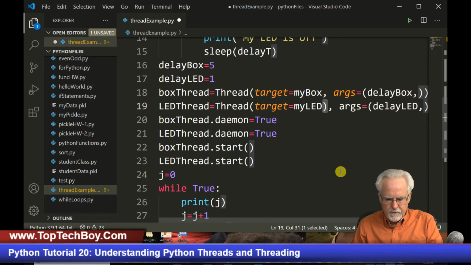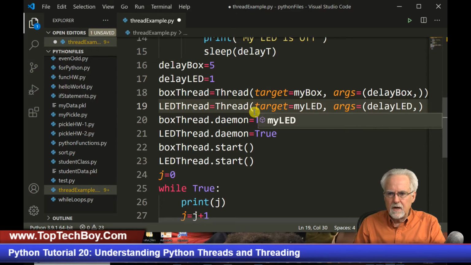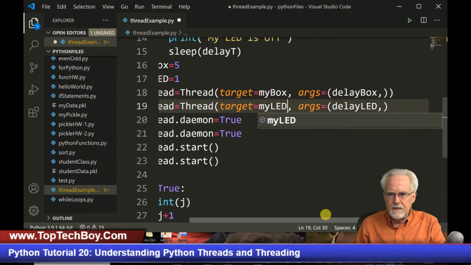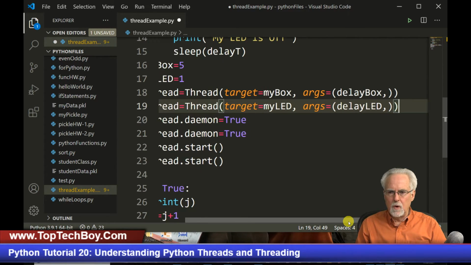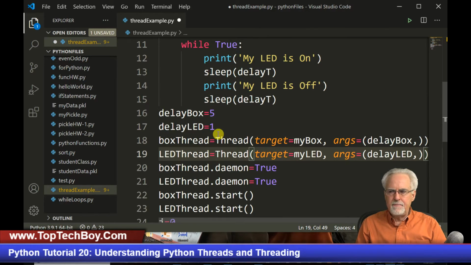Somehow that ended up over there. Take that out. So target my box, target my LED, and then this closes the args, and this closes the thread. I think we have to have that comma in there in order for this to work. All right, so now I'm passing those arguments in.